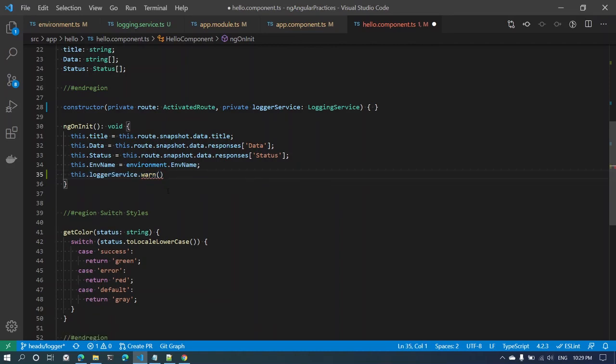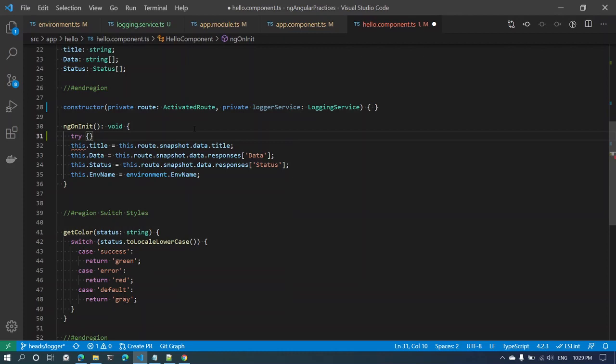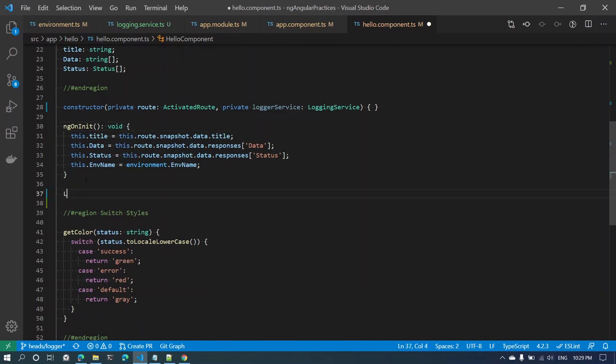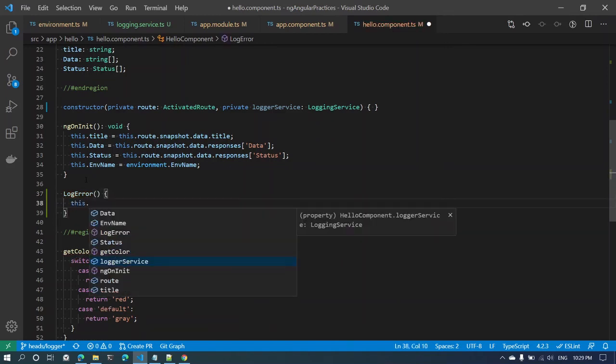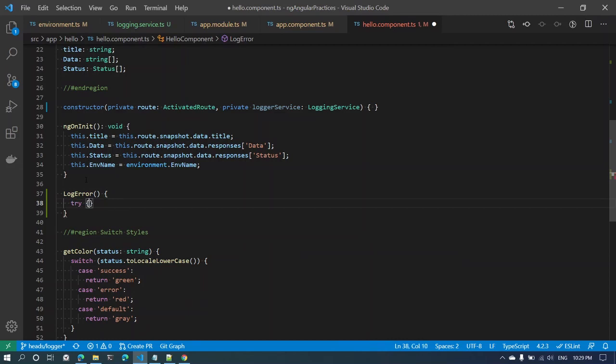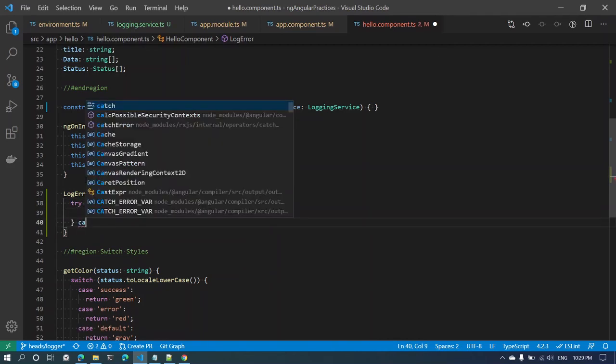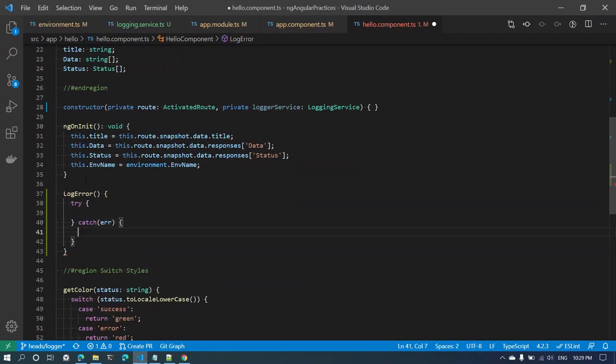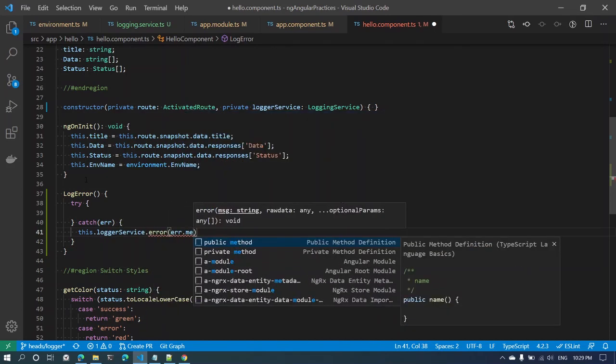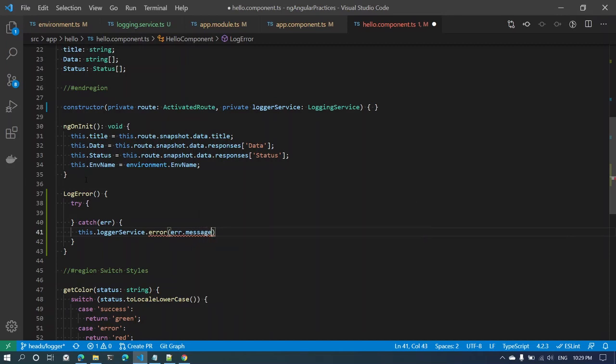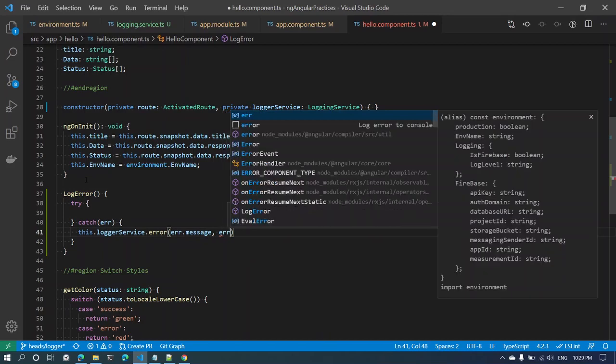And let us implement the method properly with a try catch, so that I can log the error. In the catch, this.logService.error with message, comma, error.